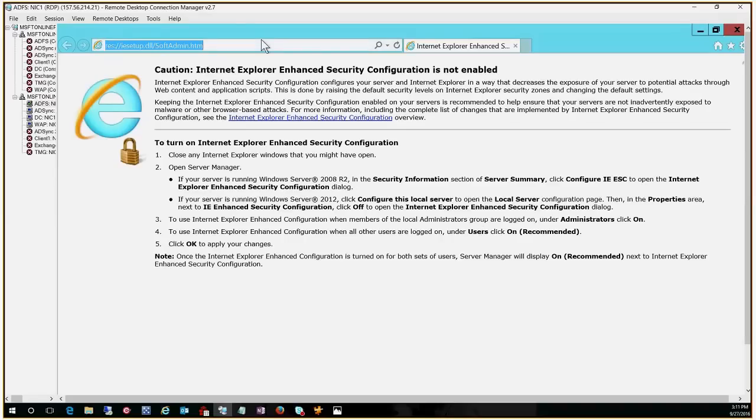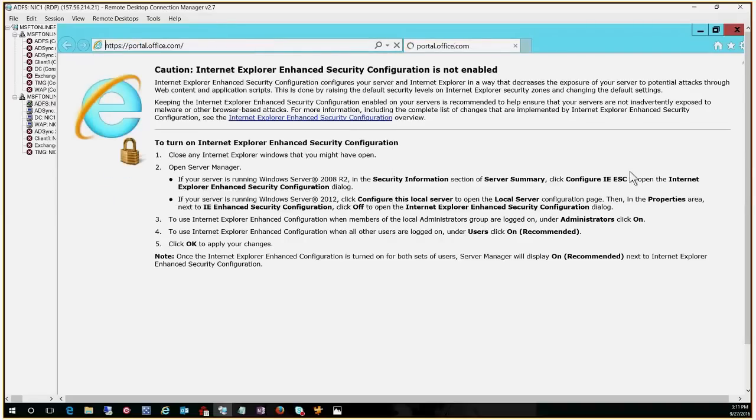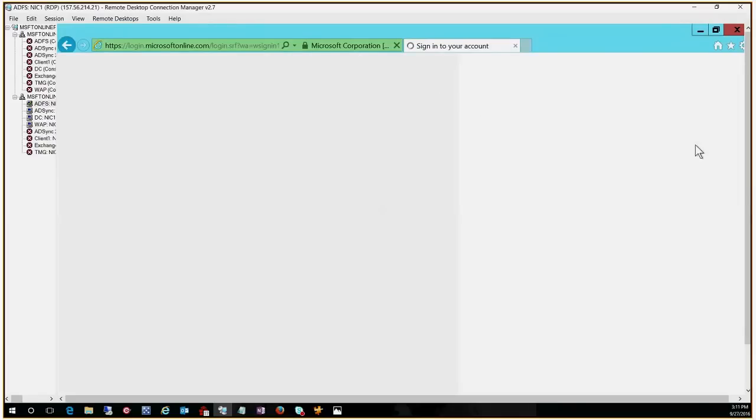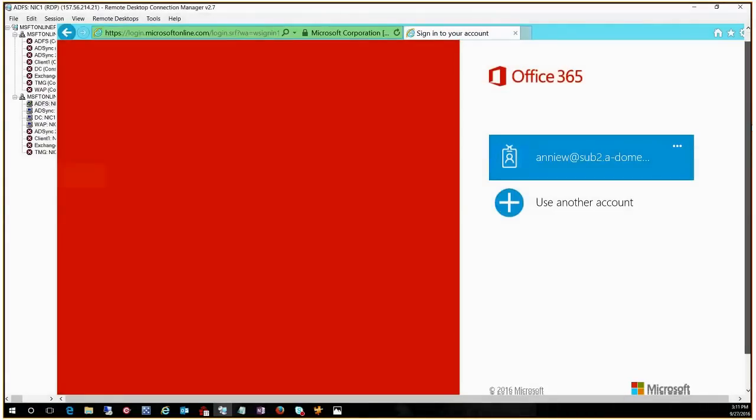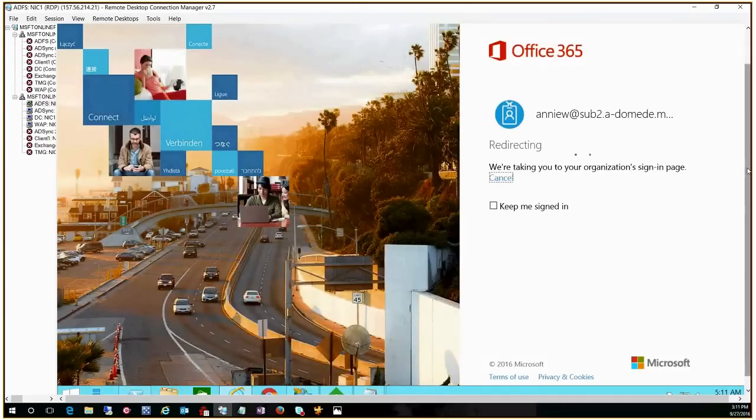So I will go to portal.office.com that we all know. Okay, it's thinking a bit about it. And I have also pre-populated a user from my Active Directory that is already federated. I click on the user.